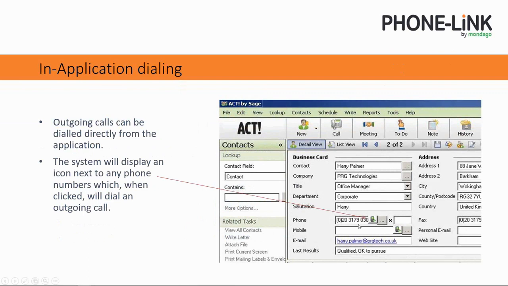And once it's set up, what you will get is a little icon here next to the field, and if you click on that icon, PhoneLink will automatically dial that number for you. Now the advantage of in-application dialing is that you can explicitly label which fields you want to have the click-to-dial capability. The disadvantage is you have to manually set this up yourselves beforehand.